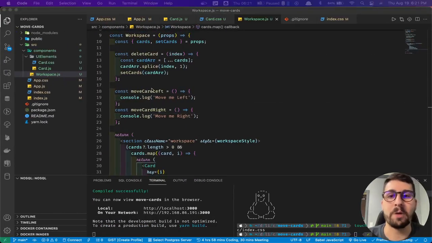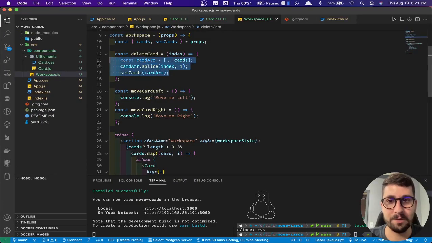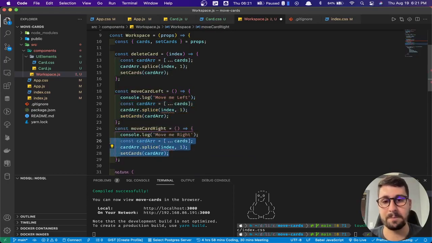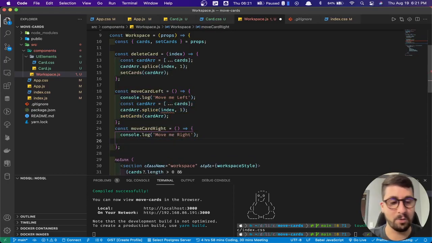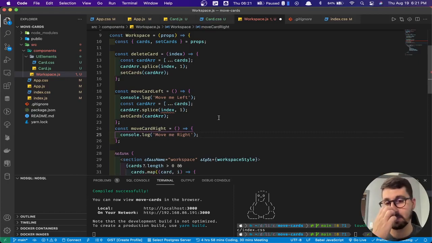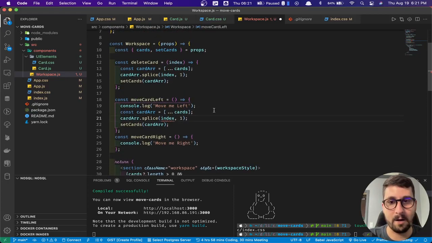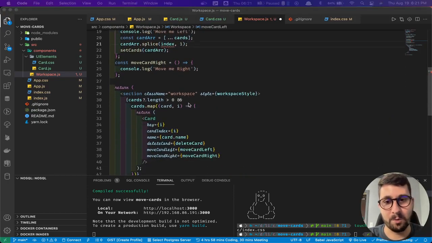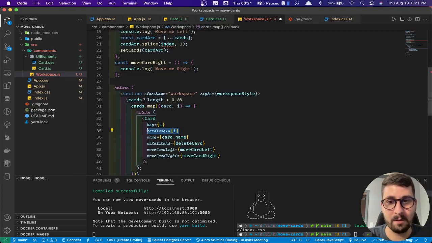So we're essentially going to do the same thing that we just did with the delete card. Let's actually just copy this logic. And we're going to obviously modify it a little bit, but this will help get us started. And actually, let's do one at a time, because then we can copy everything down. So what we want to do now is we want to get the index of the card, and we already have access to the index because we're passing the index through right here.